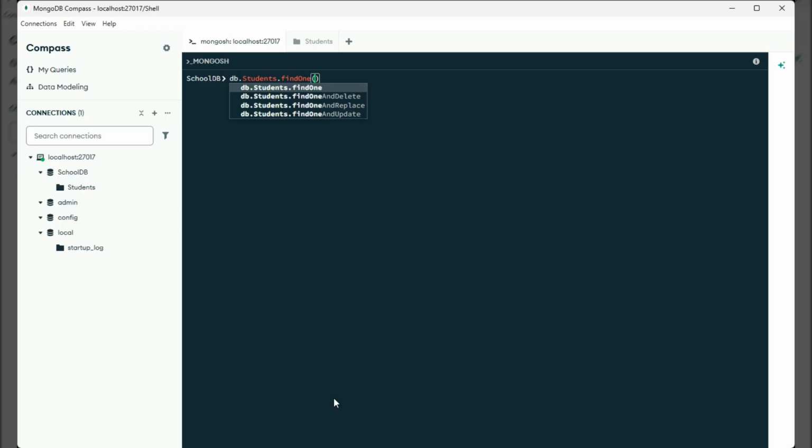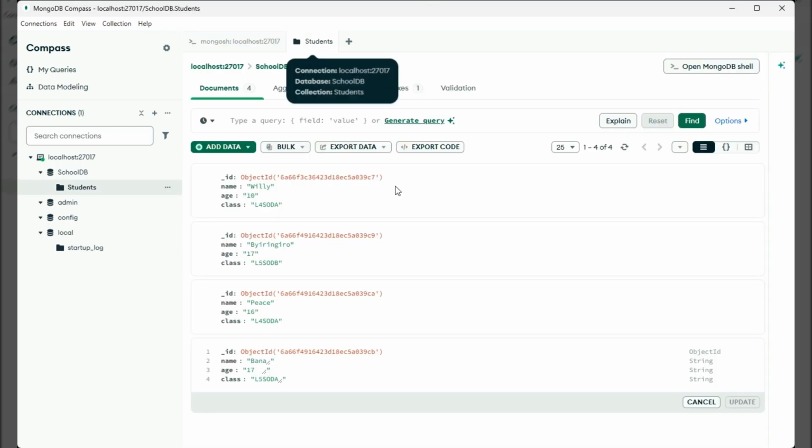Okay, need finding a one muri class ya level 4 sword A. Hano iyo finding the one iri executinga umuntu wa mbere iri bubone muri yo class, and that person it is Willy. Nitusubira muri database yacu turasanga umuntu wa mbere muri level 4 sword A ari Willy.